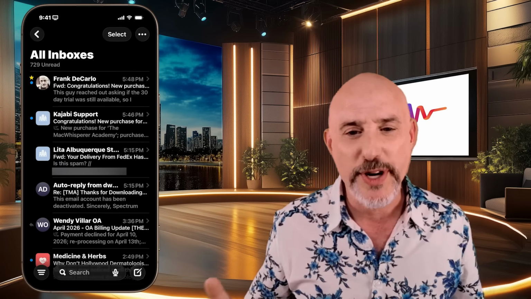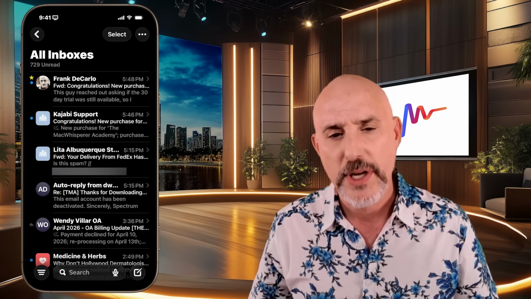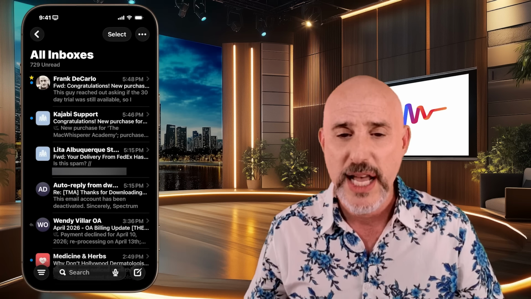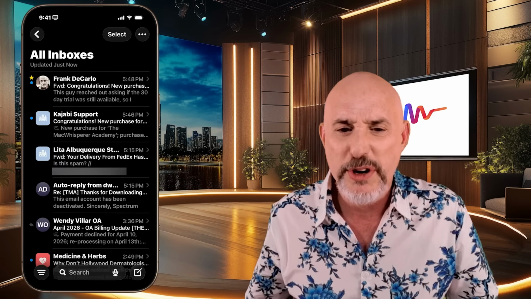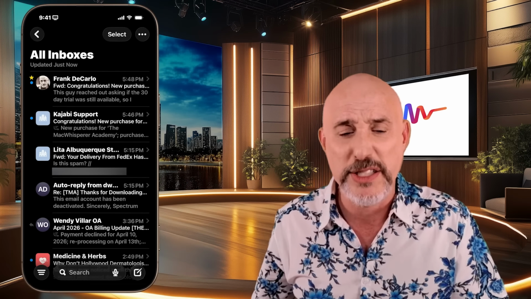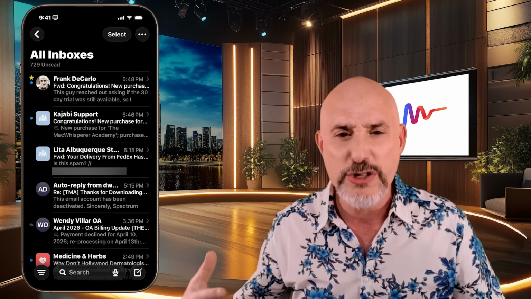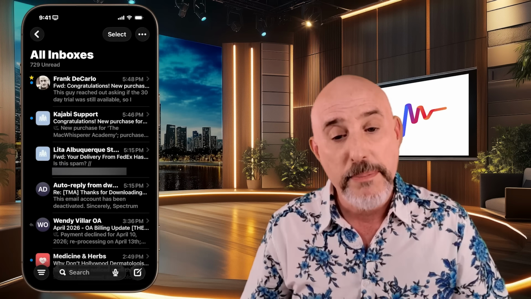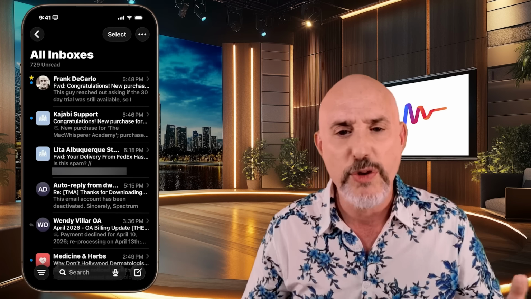Tip number 2 is for anyone whose inbox looks like it needs its own sorting facility. You see, in iOS 18, Apple added something called categories, and it allowed you to separate all of your email into 4 separate buckets. But most people turned it off because they were afraid they were going to miss messages. The reality is that we're already missing tons of email because there's so many things coming into our inbox that the important things are getting buried. But by separating your mail into different categories, you can find what you're looking for faster.